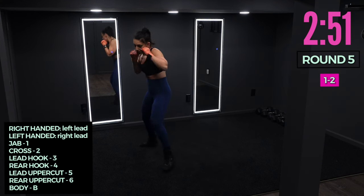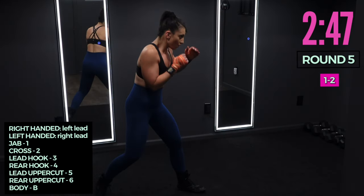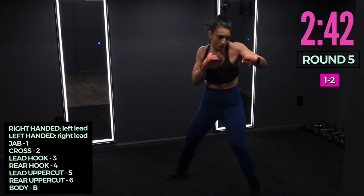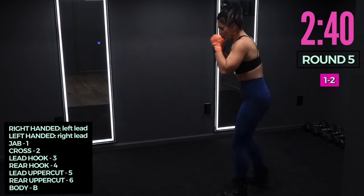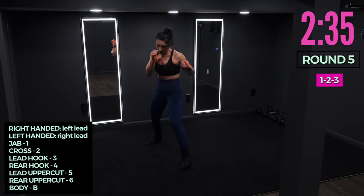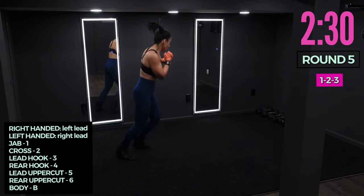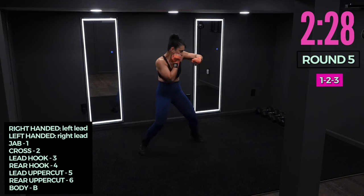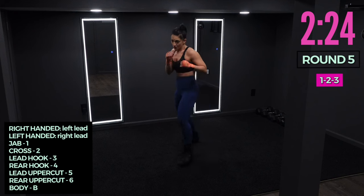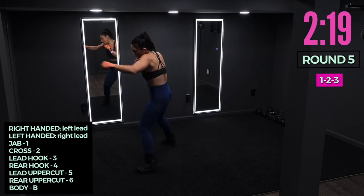Here we go, jab cross, lead rear. Again, my righty fighters, left, right. My southpaw fighters, right, left. About to hit another movement here. Get ready for it. So we're gonna go 1, 2, 3. We know this combination, popular combination, basic combination, lead hook cross, effective in any fight, right? Even if you were a beginner, right? So this is a move that you can totally master, right? Combination that you could totally master.